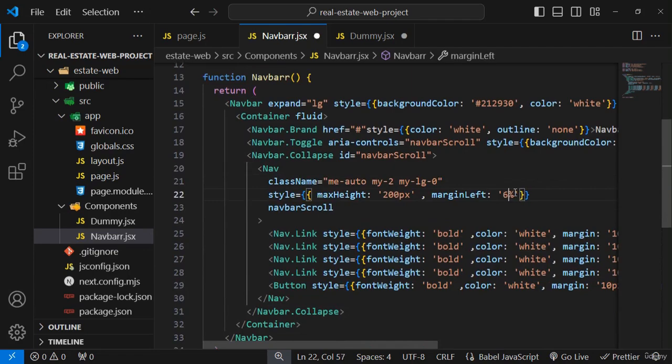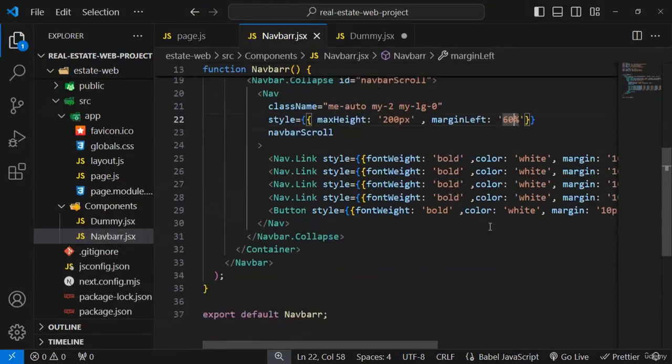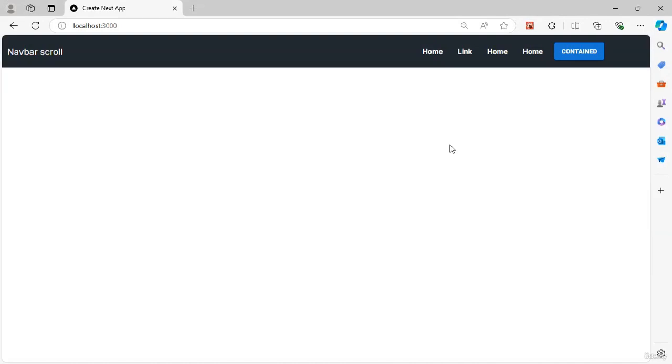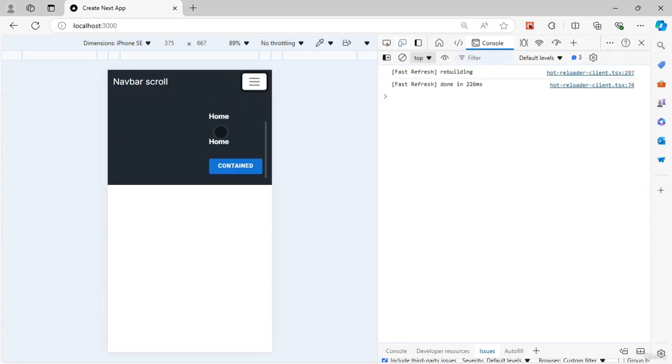I'm just typing here 60%. And here I'm also going to take some margin from left and right as 9 pixel, and again 9 pixel. Now this is okay and everything is looking awesome.